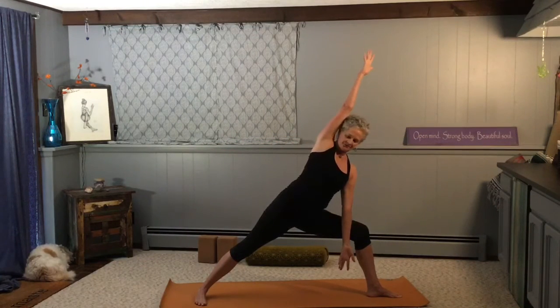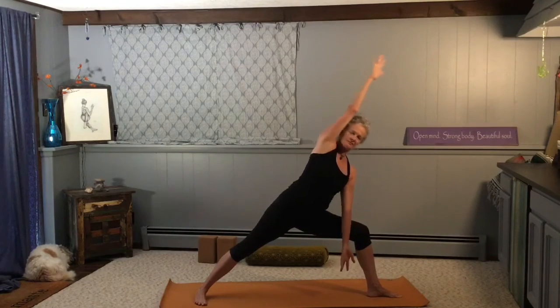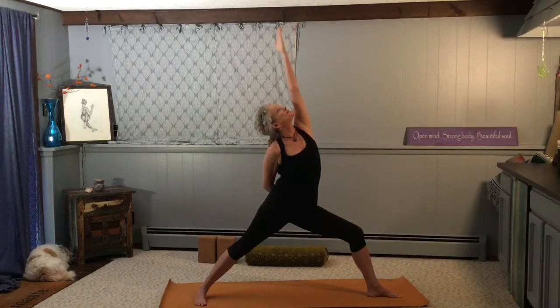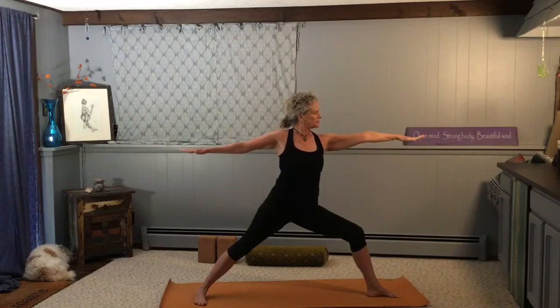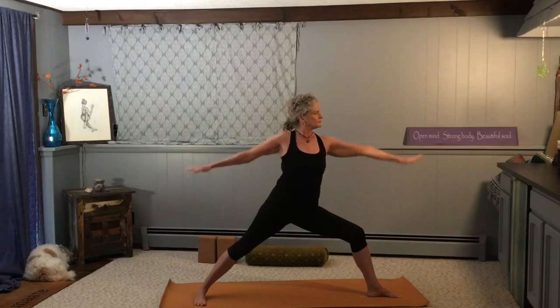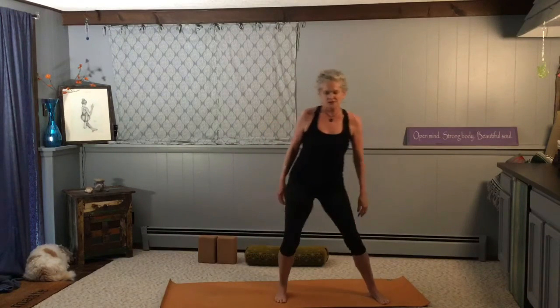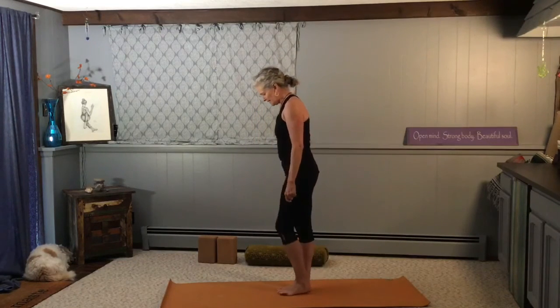Extended side angle. Warrior two, reverse. Outside edge of that back foot, really pressuring into the mat. Warrior two. Arms drop, legs straighten, toes rotate. Let's walk the feet together to pedal out the hips, bringing the hips back to neutral. Yeah, roll the shoulders back. Nice, turning to the front of the mat, in the middle of the mat.